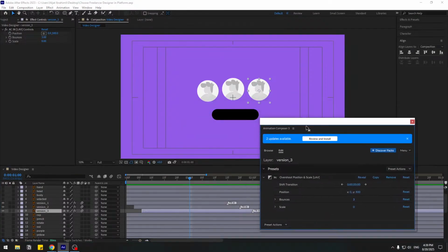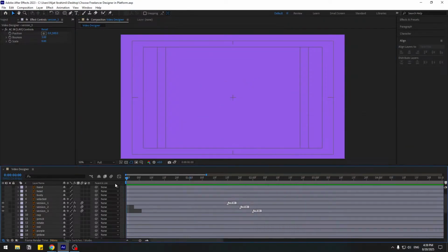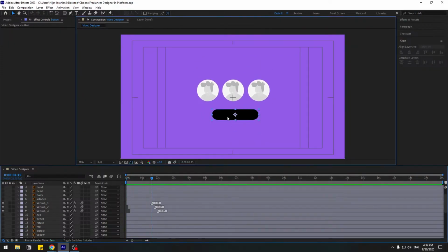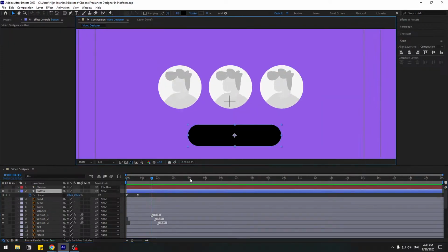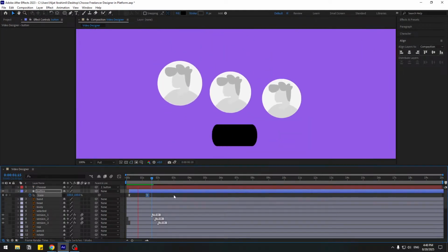And let's for now move this Animation Composer 3 animation to right, and select this button, move to right, and let's move the keyframe to right for more slowly.